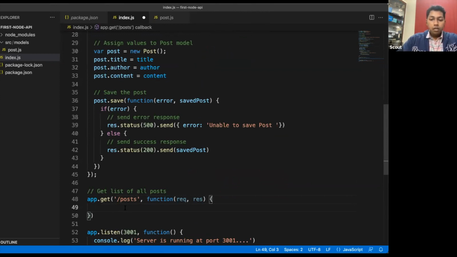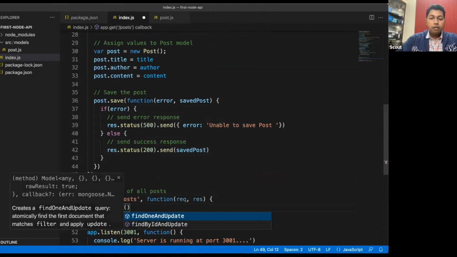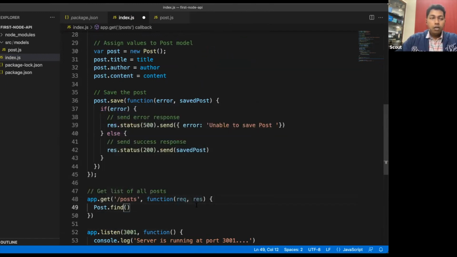So what we will do is find all posts. To do that, the thing is very simple. First, we have access to this post model. Inside this post model, there is a find function that is available in MongoDB. Inside this find function, it gives us an object. So here, if we want to query with anything, we can do that. Say if I want to query by title, say the title is API, we can do that. Right now I will remove this because I want everything from this API, so I will keep it as a blank object.